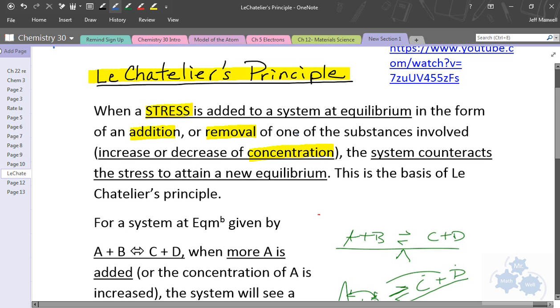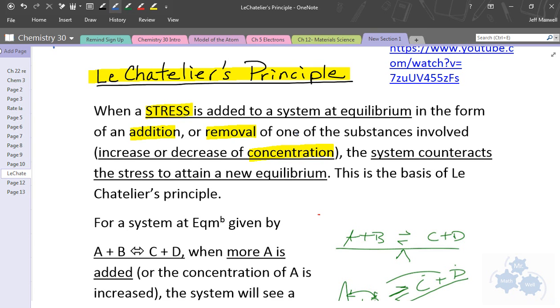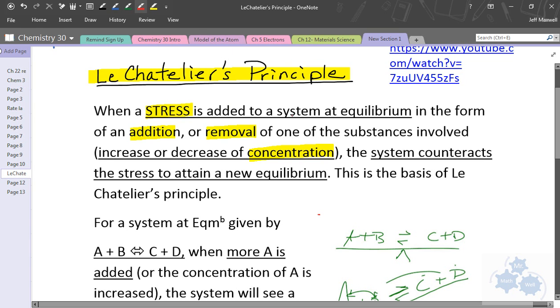It could also be a change in temperature, or a change in pressure, or the addition of a catalyst, or really any of the other factors that affect reaction rate that we've talked about in earlier lessons, right? So a stress means that the equilibrium is upset. So a stress is added to a system when it is already at equilibrium. What is going to happen? And LeChatelier's principle tells us that the system itself changes, okay? It changes to counteract the stress. And the goal is to attain a new equilibrium.